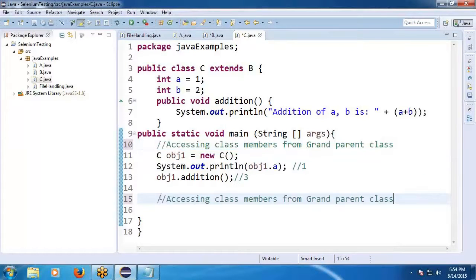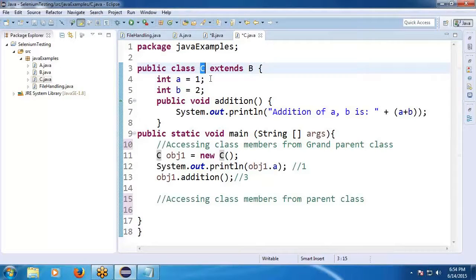Next, Shalini. Access class members from the parent class. Okay, sir. Class name A. What is the class name? See, now we are in class C. What is the parent for class C?